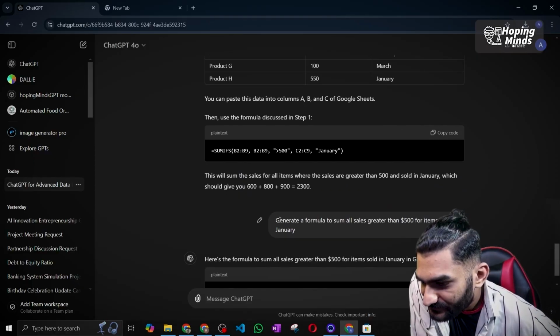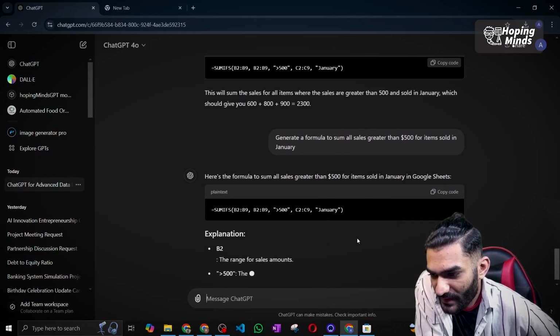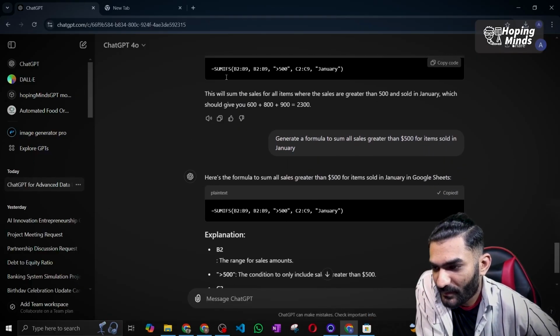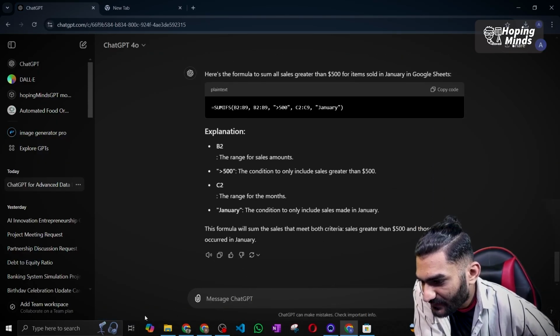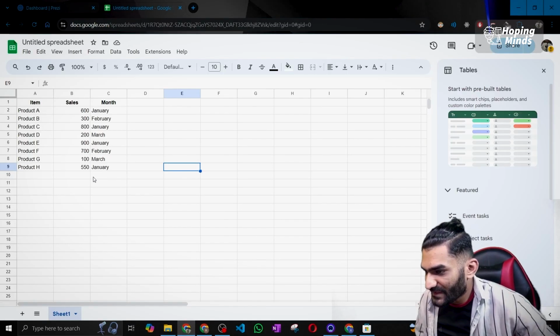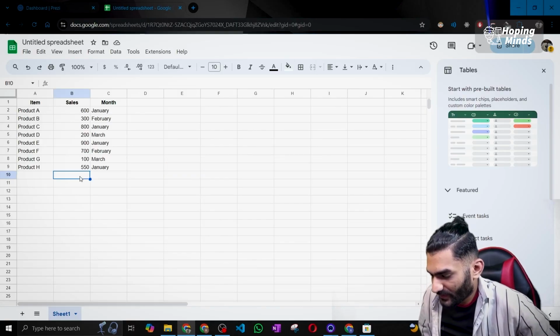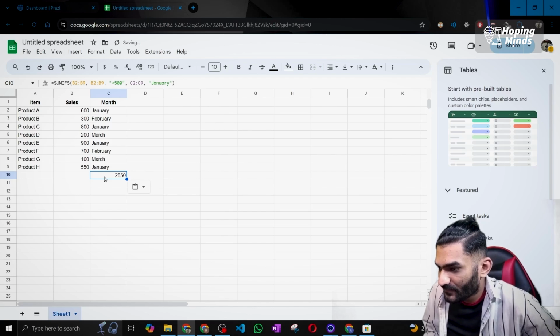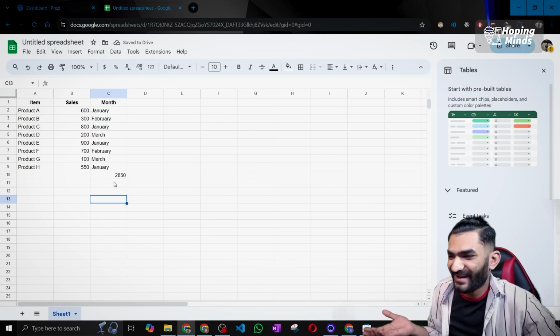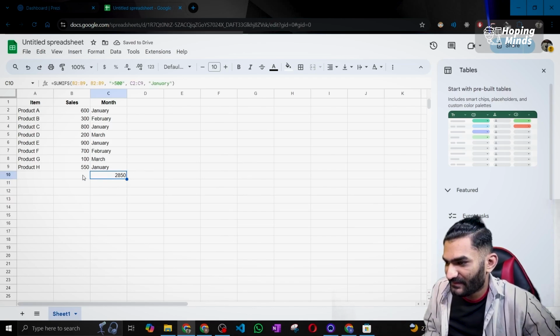Perfect. Let's see. Here is the formula. Okay, so I'll simply copy this formula, and where I need to paste it? Let's see. Maybe over here, or let's say over here, I'm pasting that formula. Yeah, it's done. Haha. It's that simple, right? If I paste it over here, yeah, it's done.